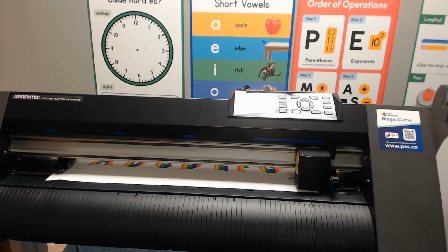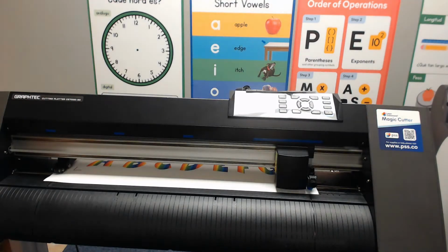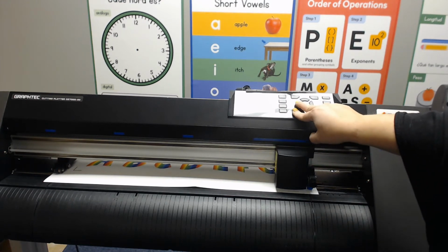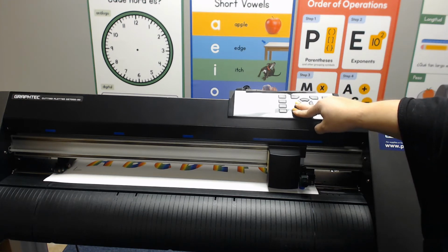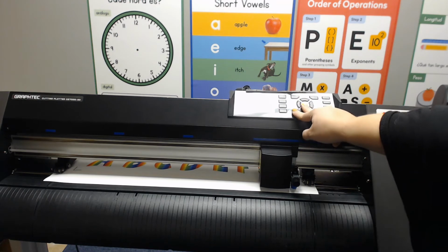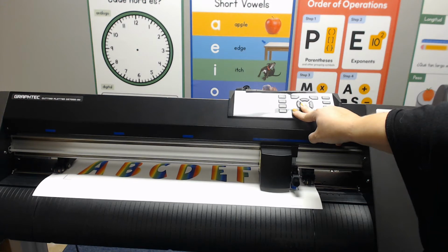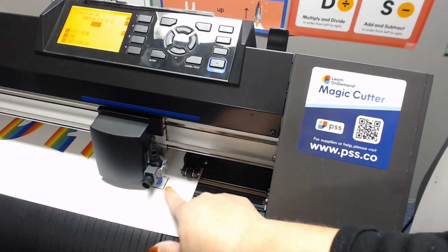After it scans your paper, you will want to move the blade to where the blue part of your blade is inside of that 90-degree angle with the number 1 registration mark. To do that, you will hold down the slow button and press the arrows to move it left and to move it up. So you will hold down slow and hold down the arrow to make it move. The blue part of the blade should be in the number 1 registration mark corner.